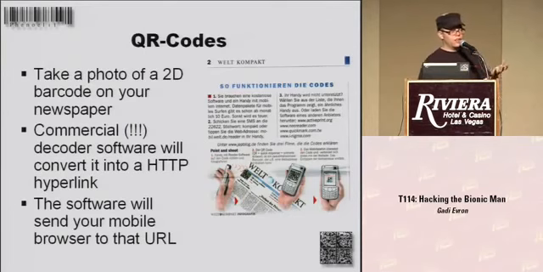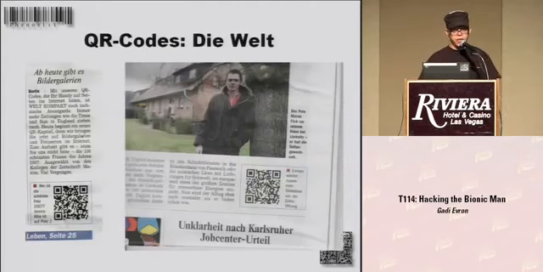The idea is they print barcodes on the newspaper, a 2-dimensional barcode, and then there is commercial decoder software for your mobile phone. Nokia actually ships with one, I think, in the latest models, that will scan the barcode, decode it automatically, and point your browser right at the URL it's pointing to. This is actually a really, really bad idea. Now, here are some more of them. The German newspapers started off with using them and said everyone else is using them now.